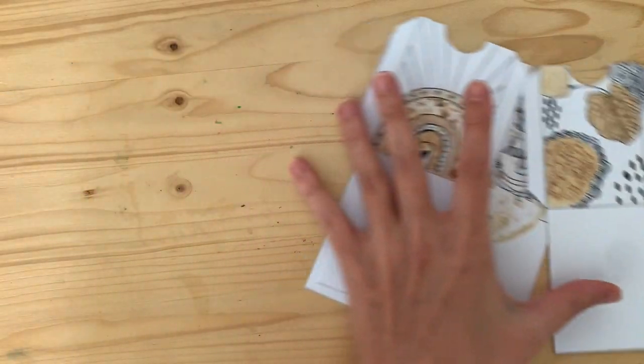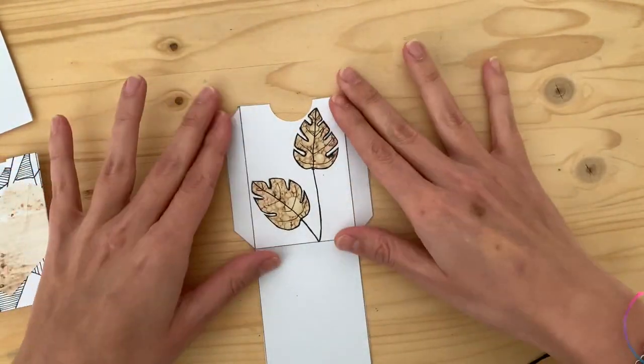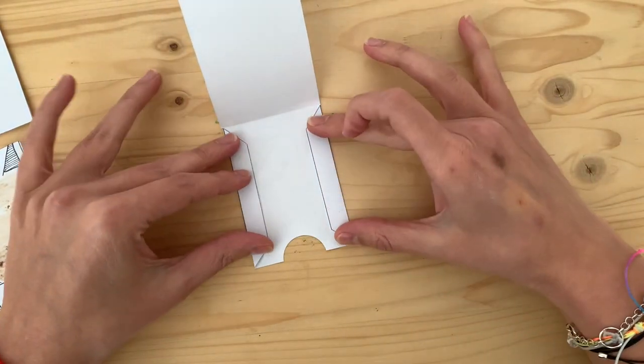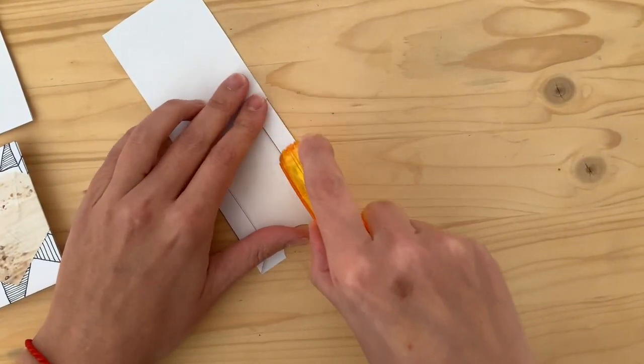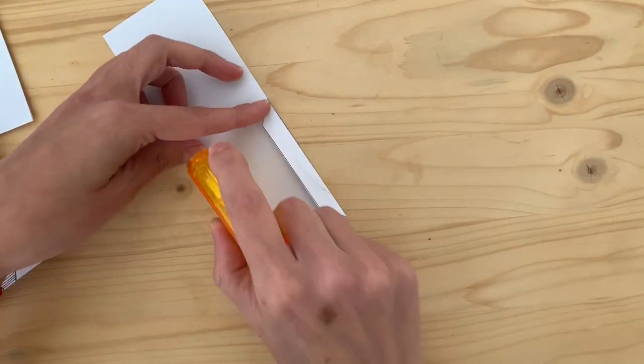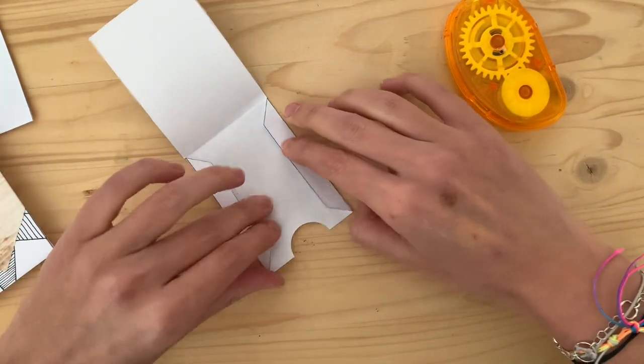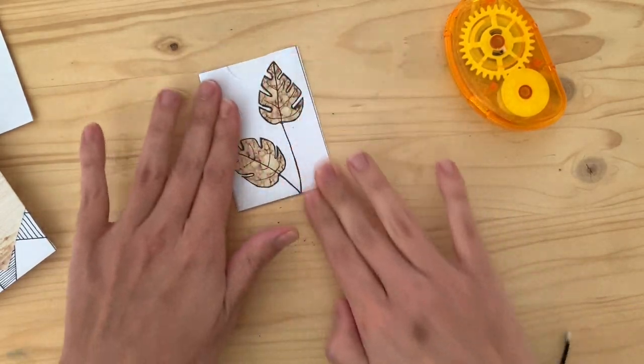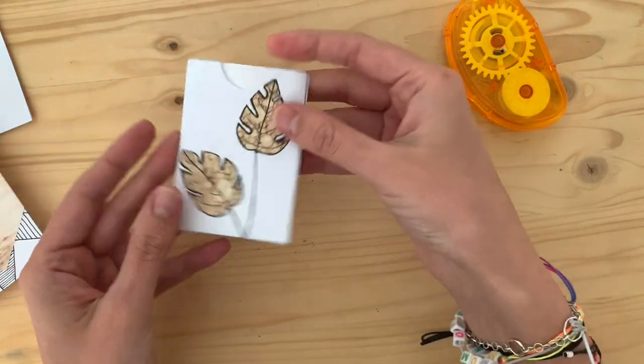So this is what they look like once you cut them out. And then the only thing you have to do is fold them. So here, this one, you fold the two little flaps and when you're going to glue them, you glue the flaps to the big, the bigger flap. So they will be hidden inside. So just add some tape, double-sided tape or glue or whatever you have and just fold it. And that's it. You're done. This is ready for you to use and just stick your card right in the middle right here. That's it.